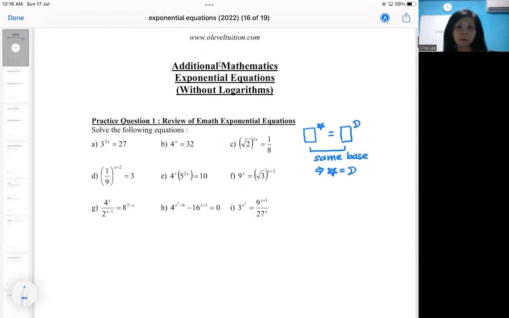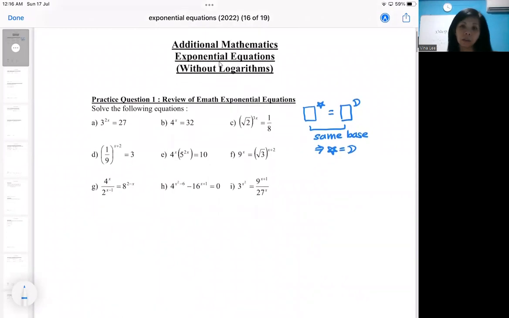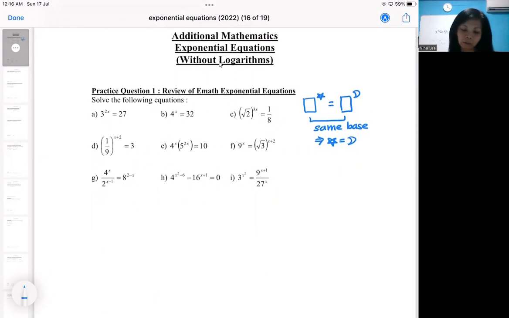So it will still be applicable, it's just that we're going to layer in a bit more. Before we layer in, you just have to recall some of the things that you have done in EMAF indices. Okay, so for example, I'm going to show two examples. The example that I'm going to show will be something on this one.